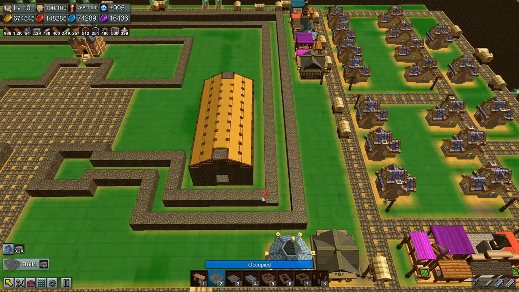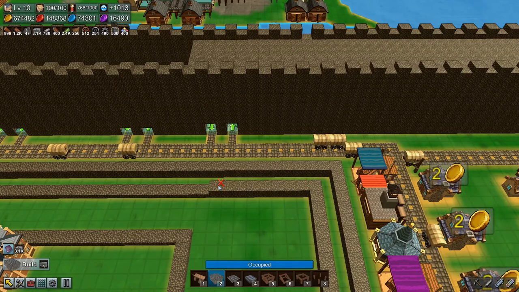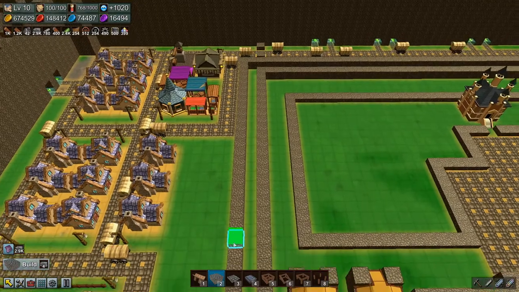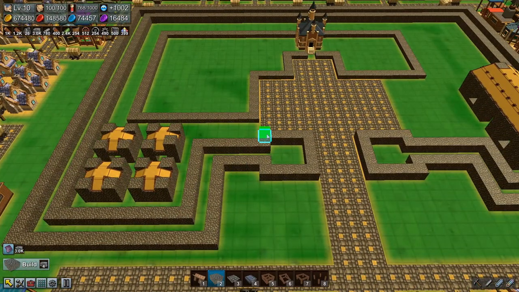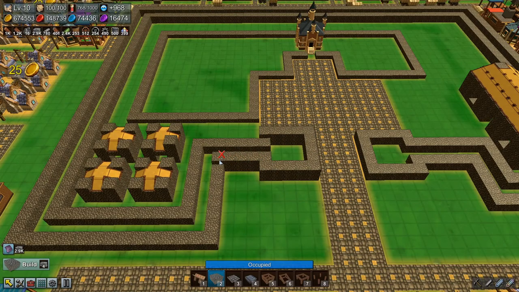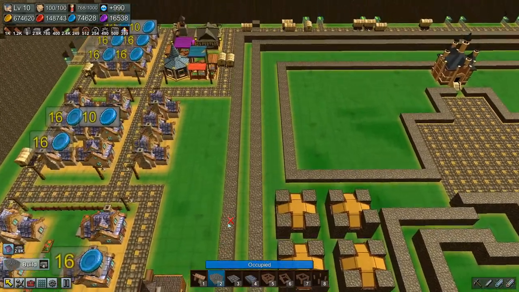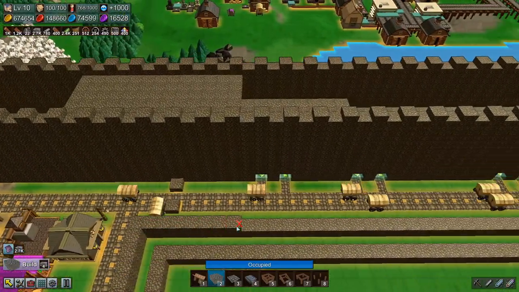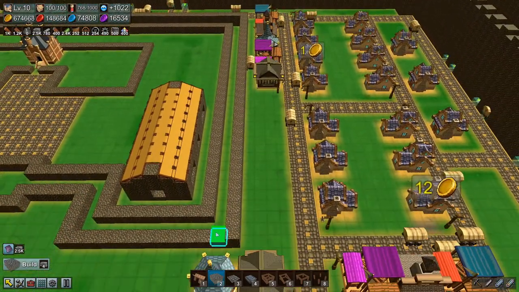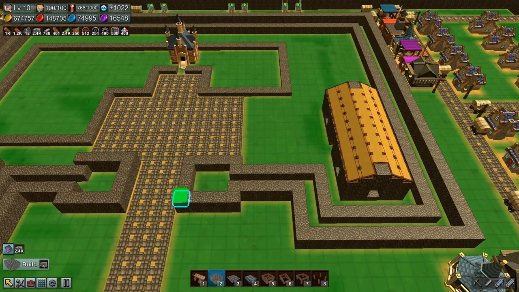Okay. There doesn't actually need to be a hole there, but we'll make it, save a bit of stone on that. And I guess we'll just keep going. Get these built up. And there. This is gonna take a little while. But it's fine.